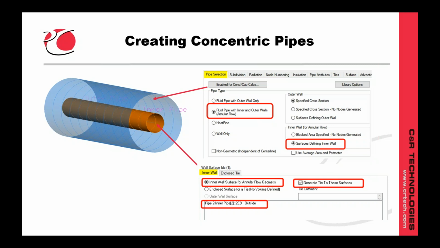So hopefully you're starting to see some of the numerous applications for these pipe features. Remember, you can add as many ties as you want to any single pipe. The ability to create ties to multiple inner wall surfaces allows you to tailor heat transfer around the circumference or along the length of the pipe, perhaps due to fouling. The ability to create multiple ties to enclosed surfaces can support complex geometry in the pipes.